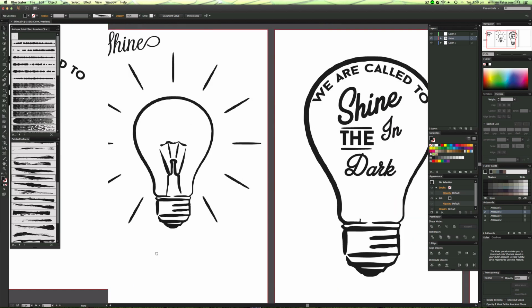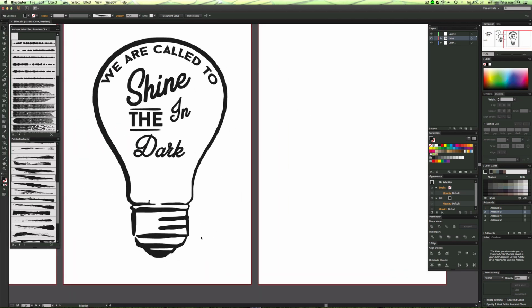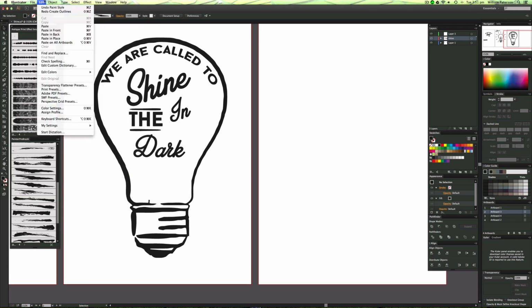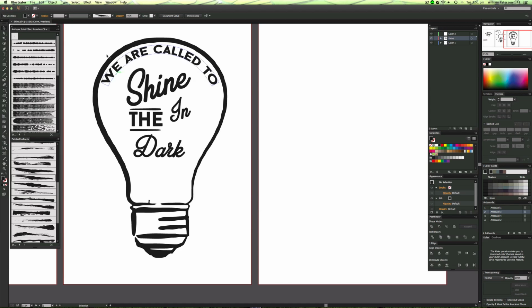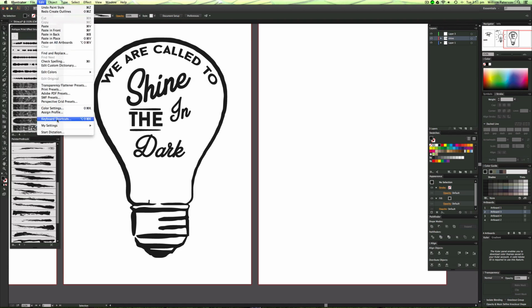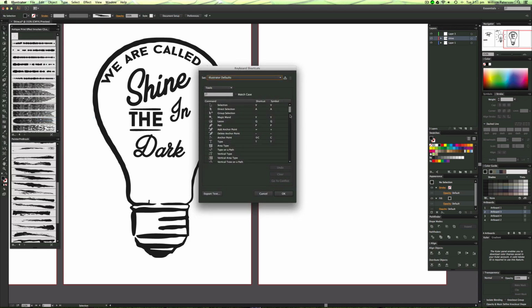Okay, so what else can I show you? The key shortcut commands can always be found in your Illustrator menus and stuff. So if I go to edit, you can actually create some keyboard shortcuts by going just where I went there, edit and keyboard shortcuts, or you can press Alt, Shift, Command, or Control K, which is another keyboard shortcut. And you can actually make your own.